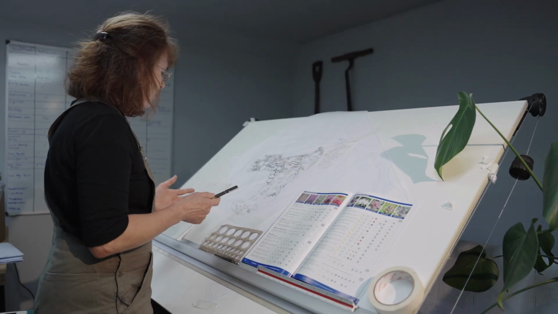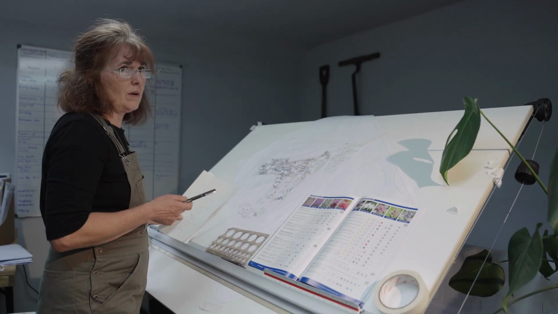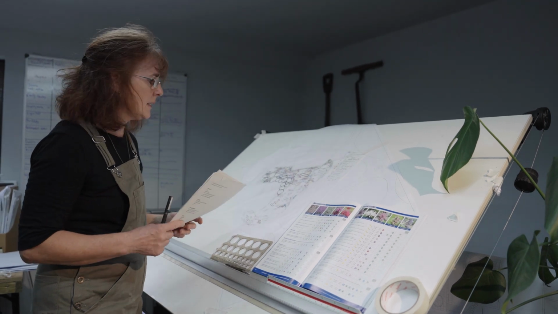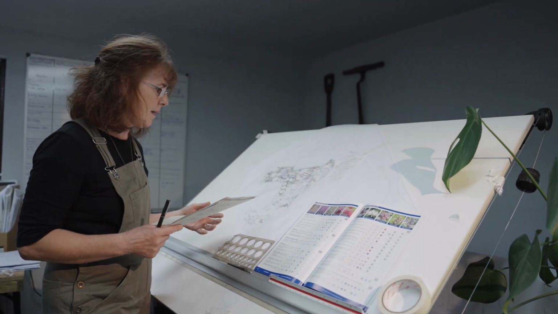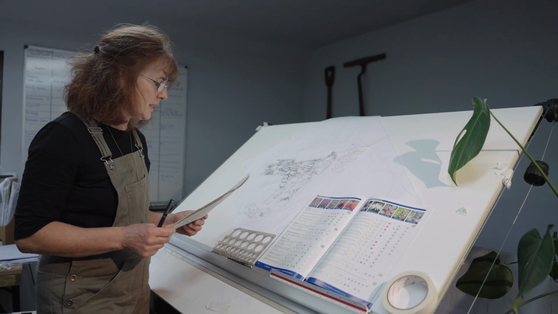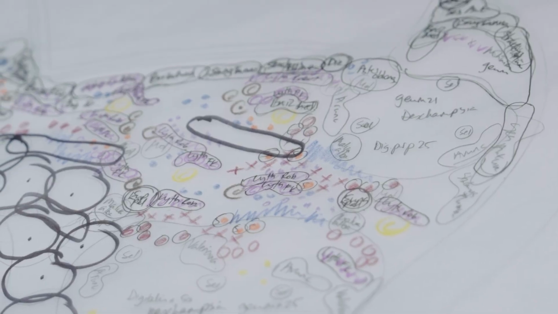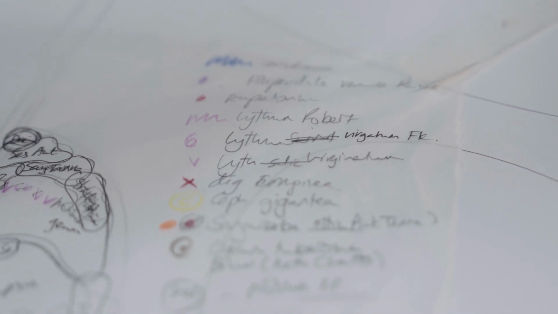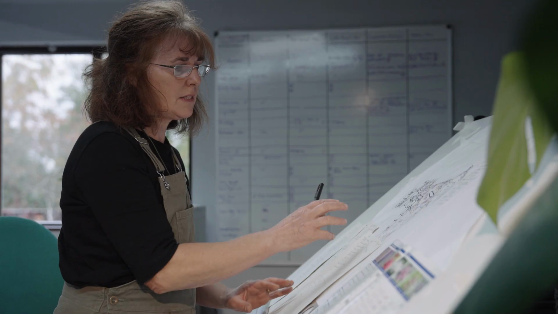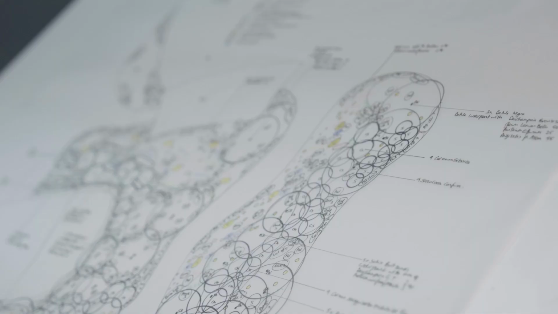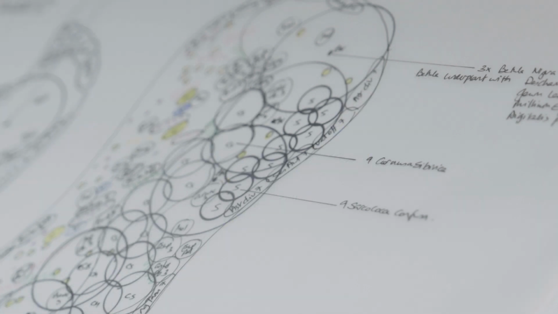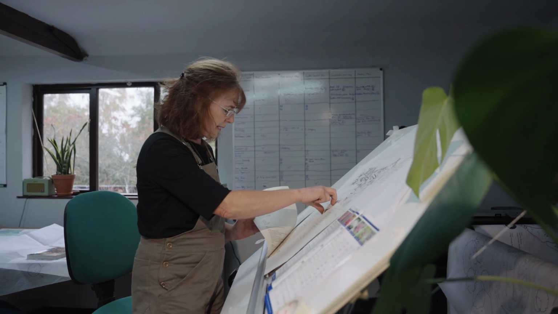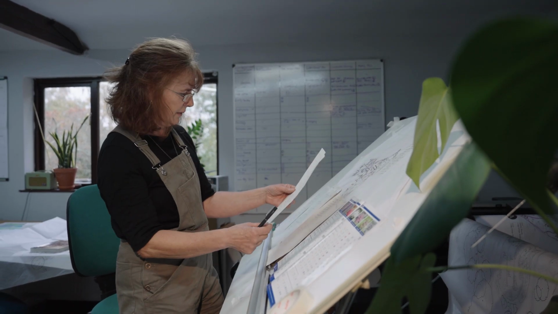But before I start to put any plants in, I just basically do quite a lot of research. We'll test the soil, we'll analyse it. We've dug up samples, we've been on site a lot. So we understand the soil, and we just draw up lists of plants that will work in these different areas. I'll start to group these into the areas under the trees, the areas in the meadow, and then I'll have accent perennials that will come up through the base layer. So it's just a series of planting lists that works together.